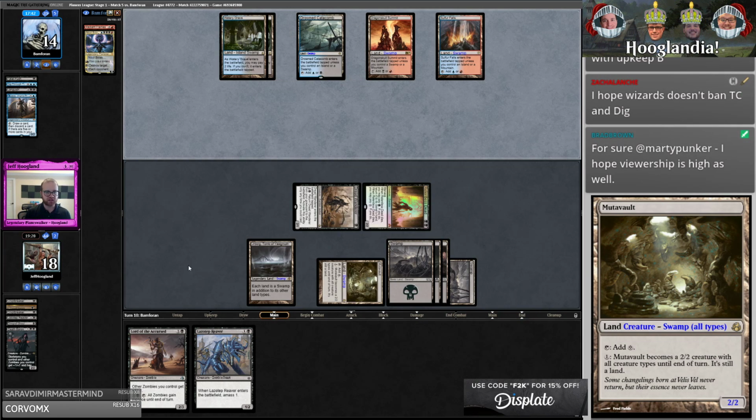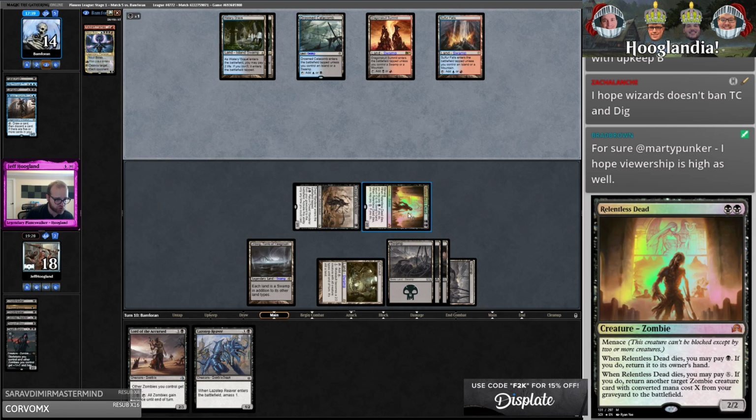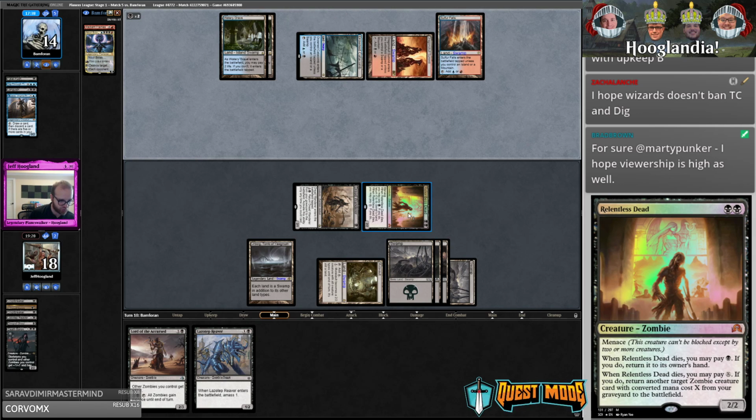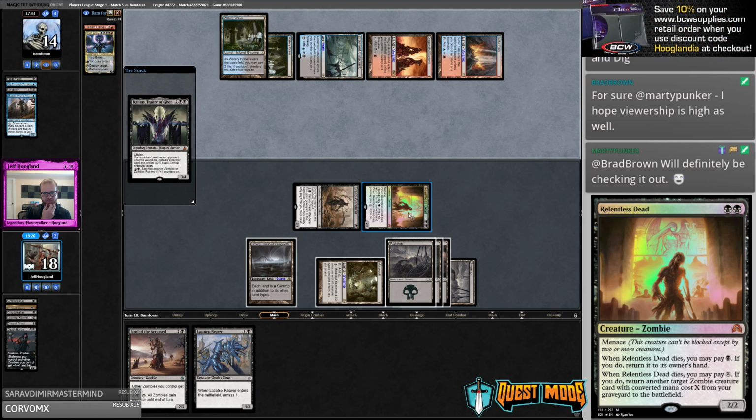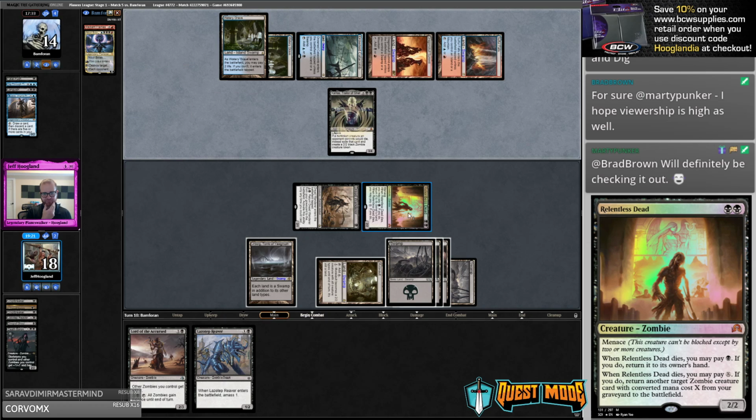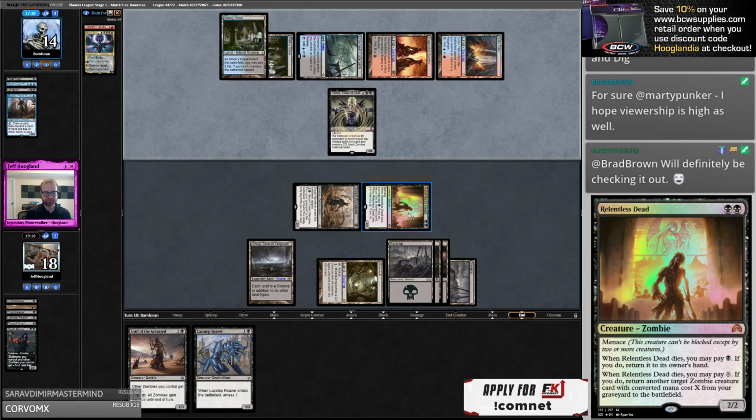Because if I leave 4 mana up, Relentless Dead returns itself and a 3-drop or a 2-drop. So that seems real good here. That's a card I can't beat. Can't beat that one. Punish for not playing the Lord. If I had played the Lord out last turn, would they be dead this turn?